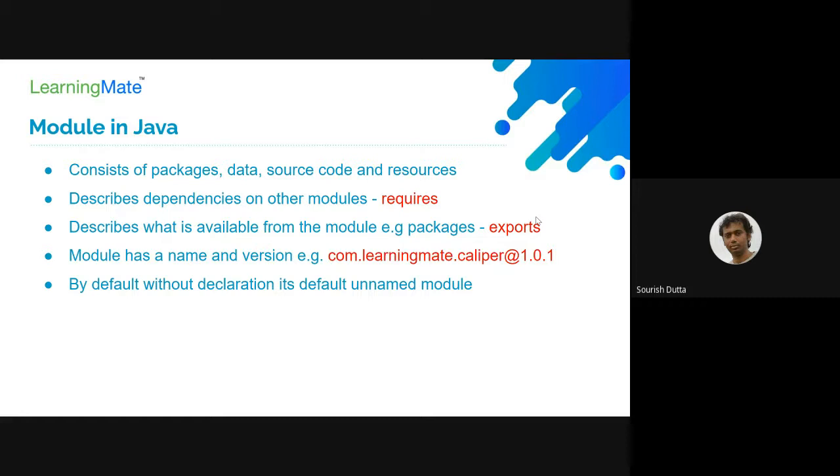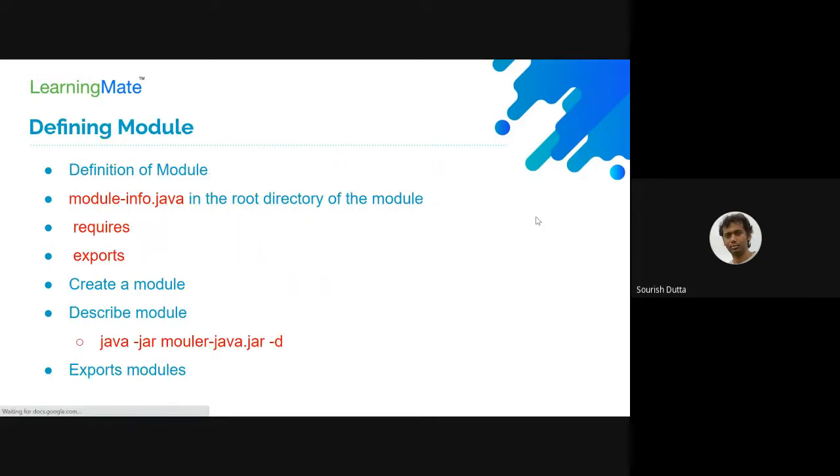If I don't put any module, then that is like a default module. If I don't give any module, that is like a default module, a module without a name. So that is the definition of a module. Now this module-info.java will be under your src, then java, and underneath that it's going to be placed. What is mentioned there, I already explained: it has requires and it has exports. Okay, fine. So that way I have created this module.